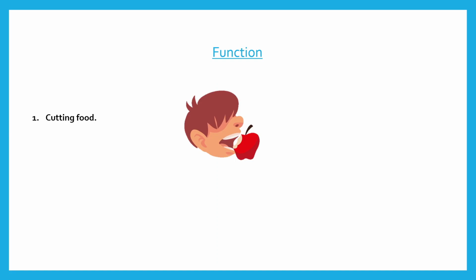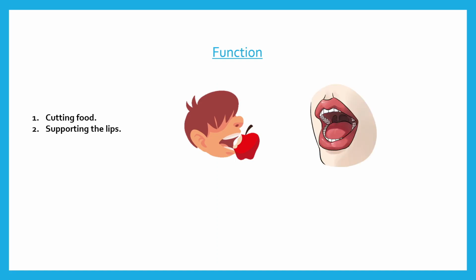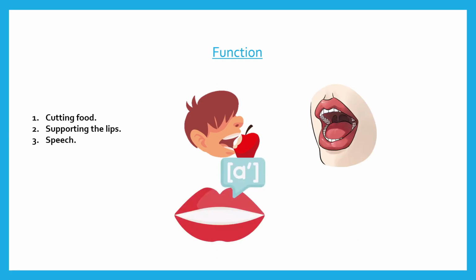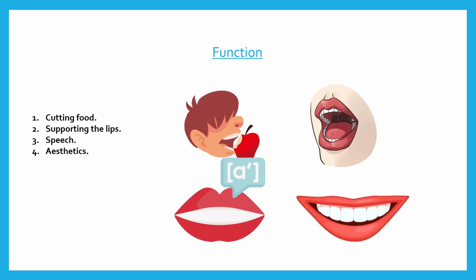We can think of the maxillary lateral or second incisor as a smaller, more rounded maxillary central incisor, except for the root, which is taller. Technically, it supplements the function of the central incisor. Therefore, the main function of the second incisor is incising or cutting the food, supporting the lips, aiding in speech and phonetics, and maintaining the facial aesthetic appearance.